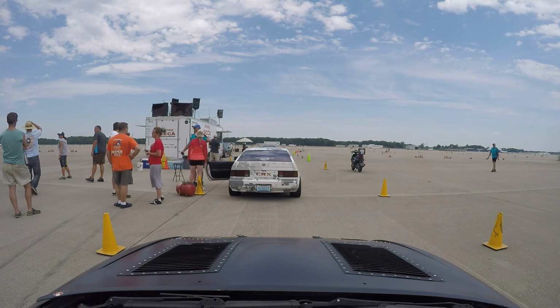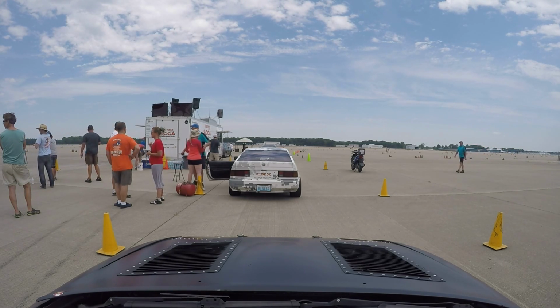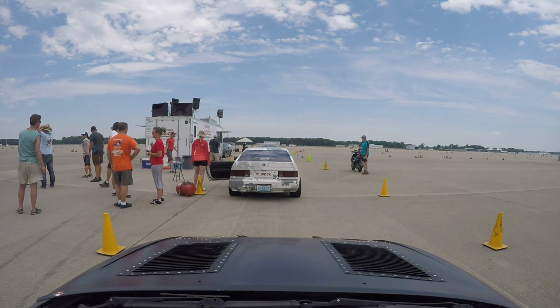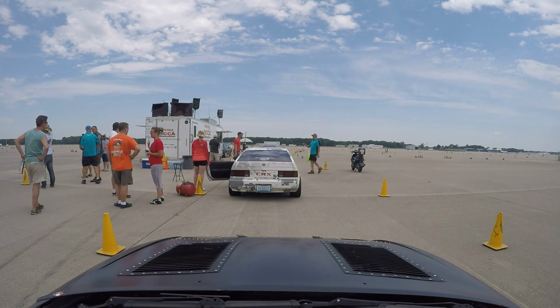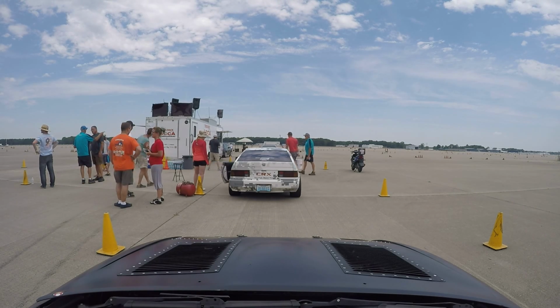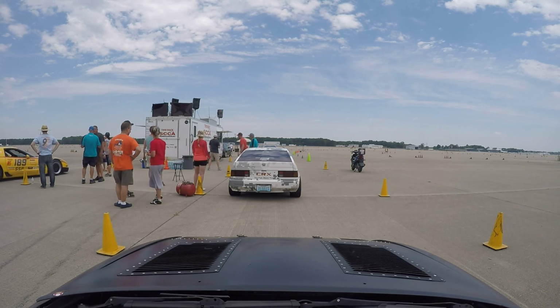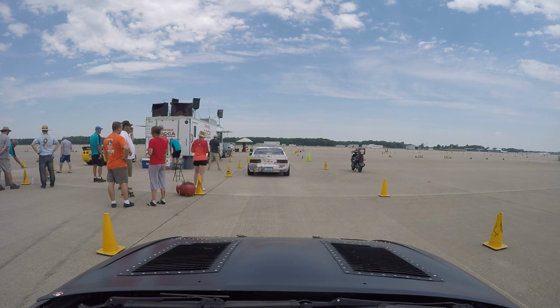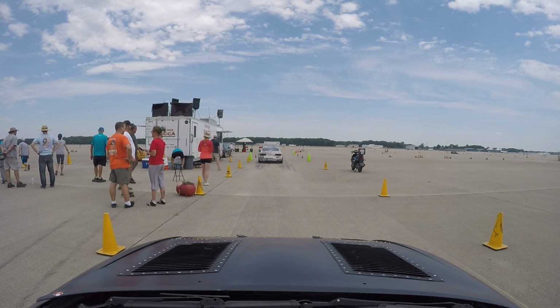We're going to get these drivers back ready to go. It looks like Andy did get his runs in both, but unfortunately, Andy Hull, the co-driver of that Corvette, DNF on the left side on his first run, and then a cone on his second run. Oh, there he is. Okay, there wasn't anything wrong with the Corvette. Got it. I see it coming up into the lane here. I didn't see it, it was hiding behind the timing vehicle.